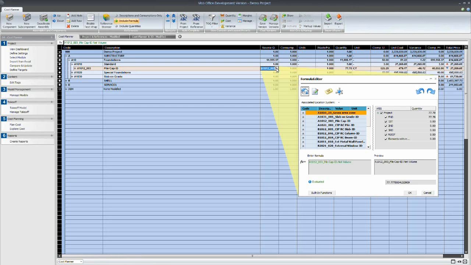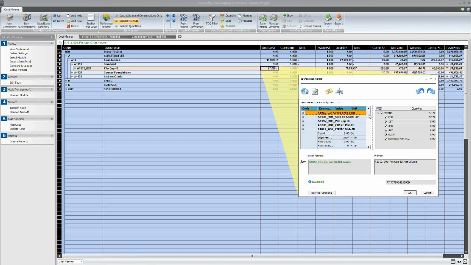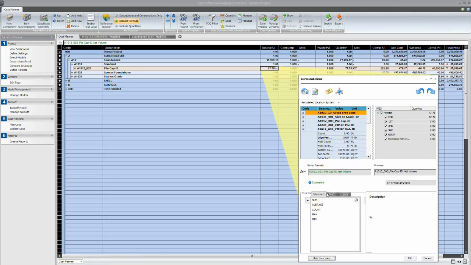Like I showed before, if we go to the form editor, I can choose whichever. I can add a pile cap volume, and I could add that to a slab volume if I wanted. We can mix and match, and again we can use the built-in functions, the math, the logical, and standard, and come up with the quantities which we need. I'll show you this WBS bit in a little more detail as well when I've done the next stage.